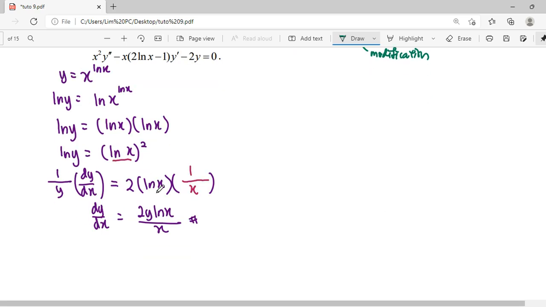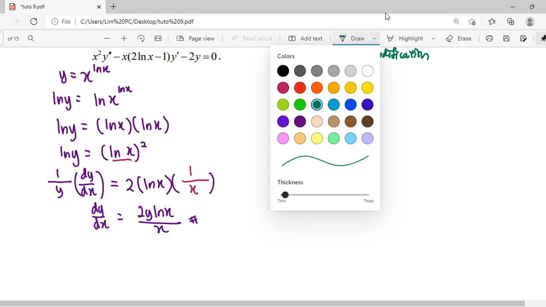Or not, you can see if you want to do substitution method, you want to differentiate this again, we have three functions together, variable y, then variable of x, then here linear of x, ln of x. Three functions together is very difficult to differentiate. Okay, so we use multiplication method. Make sure in one term only have two functions.